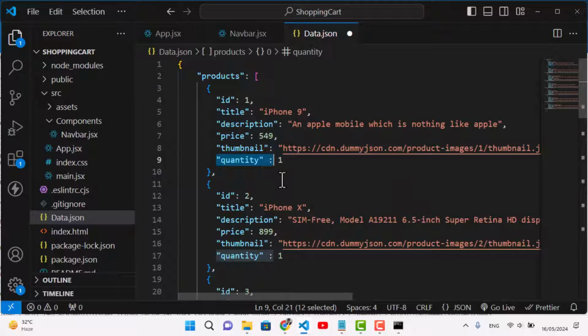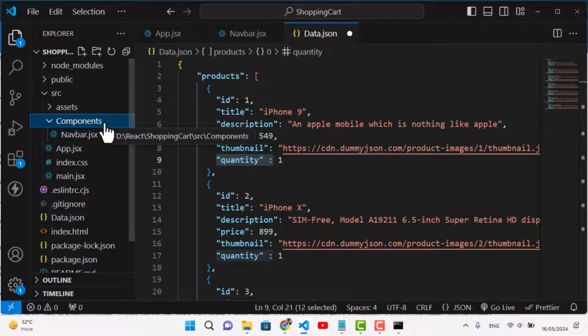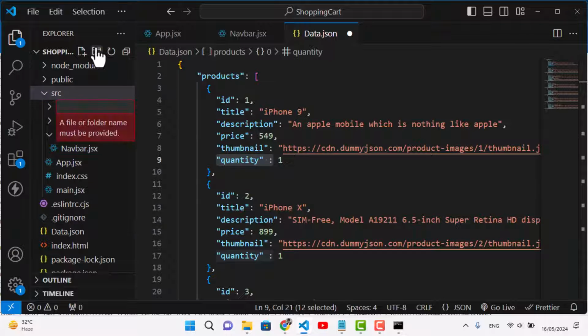Now let's display them. To display them, let's create a new component. We will just create, I think, a new page. In the src directory, create a new folder, pages.